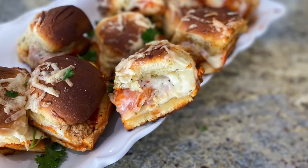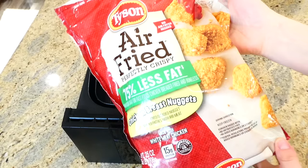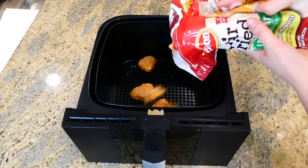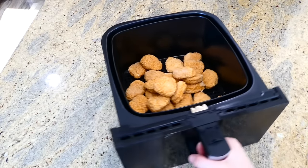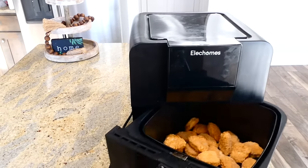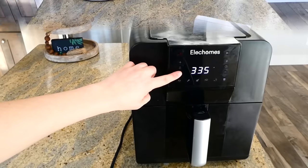Now we're making these shortcut chicken parmesan sliders, and I really do think this recipe might impress you. To my air fryer, I'm going to cook up about 15 of these chicken nuggets. You could use any brand of chicken nuggets or chicken tenders you like. You just want them warmed through at this point, so I'm doing it in my air fryer. You could do it in the oven or microwave, whatever you prefer.